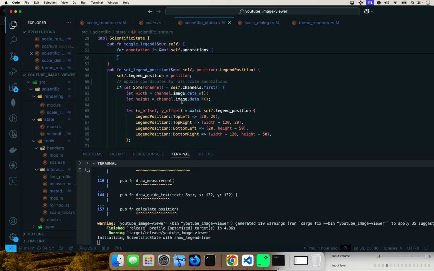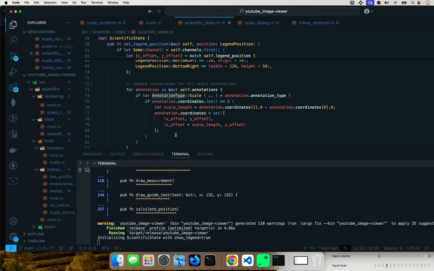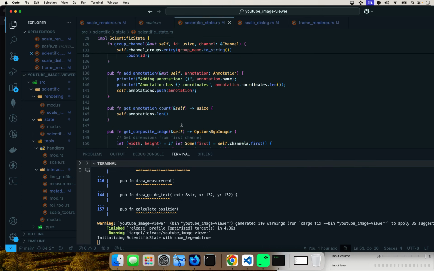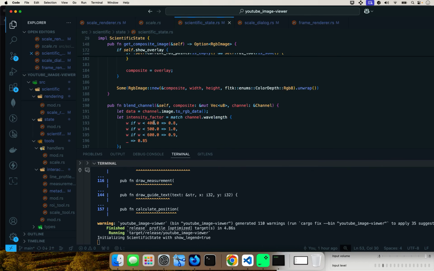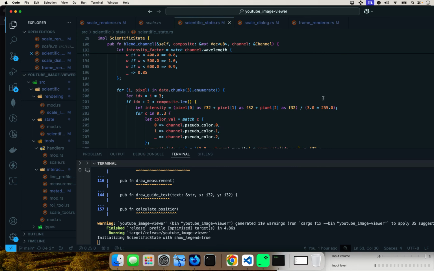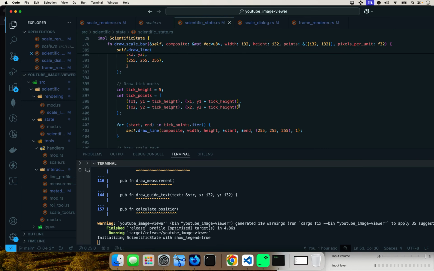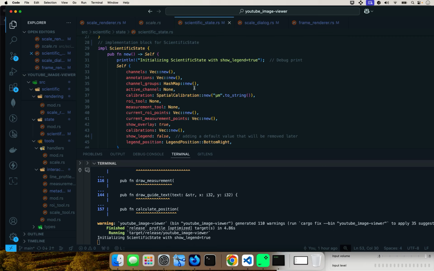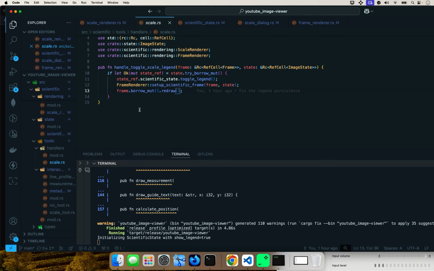It's just going to take whatever it is here from the enum, and whatever it's going to do is going to place it here. It's going to place it there, or it's going to place it here. That's where most of the magic for this directory is, in the scientific state. So it's a huge program that I'm going to have to refactor and make more manageable, because right now it's got almost 500 lines of code, so it's getting a little bit unwieldy. But we'll do that probably in other tutorials. And that's what we're doing here in this scale.rs.